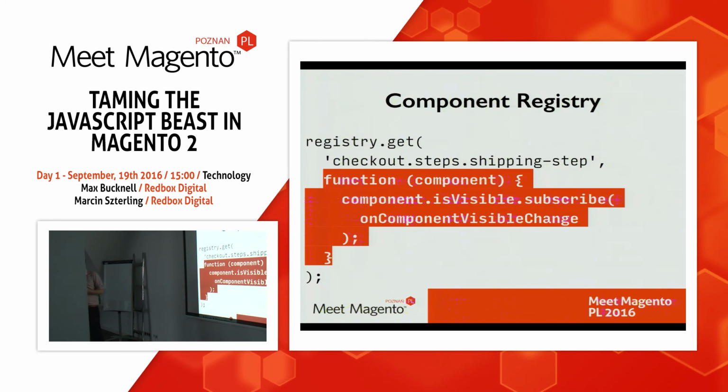Yeah, it's really handy. The canonical example for this is if you want to make a new checkout step, as a step 1 in the checkout. It turns out that the shipping step is hard-coded to be first, kind of. And you need to set that shipping step to not display if you want to put a step at the beginning. And the way you do that is exactly like this. You request the shipping step and you tell it, when you load, set isVisible to false there, and then otherwise you would have both of your steps appearing at the same time, which you do not want.